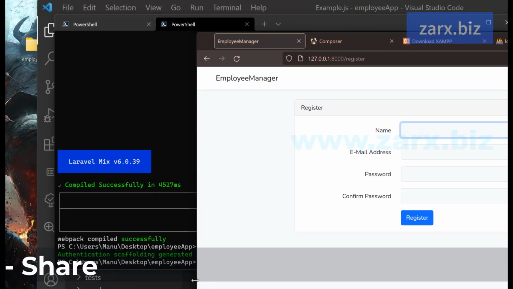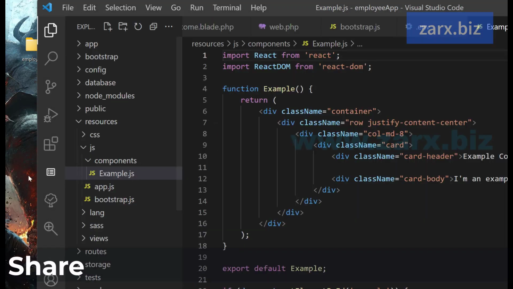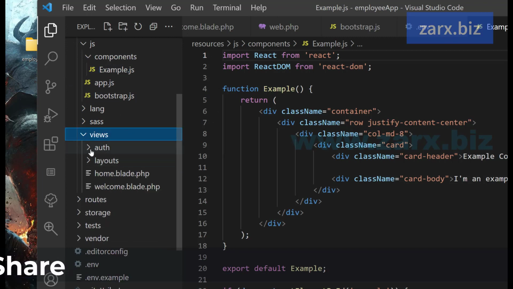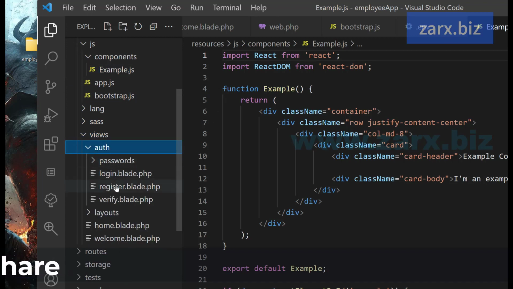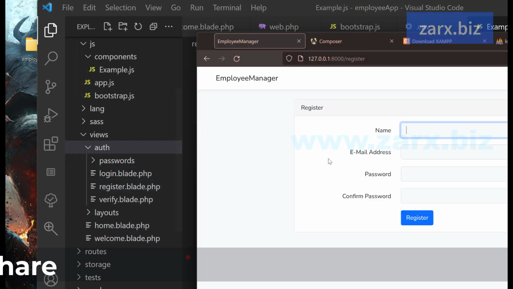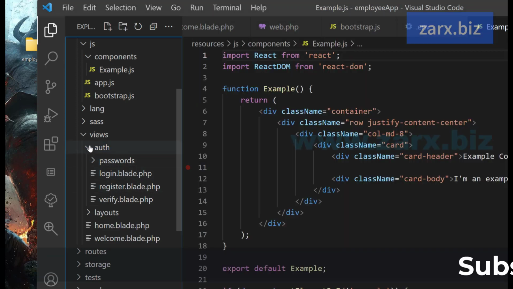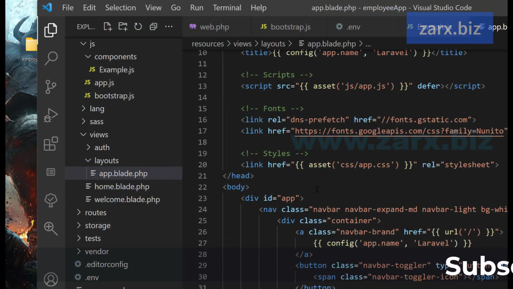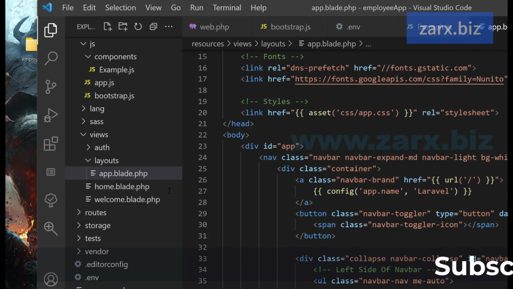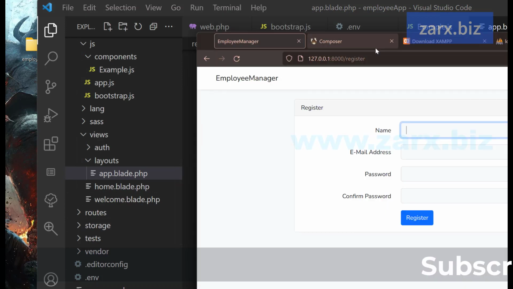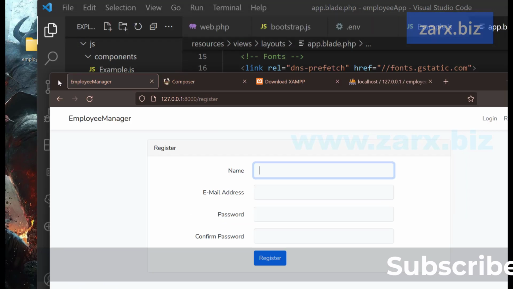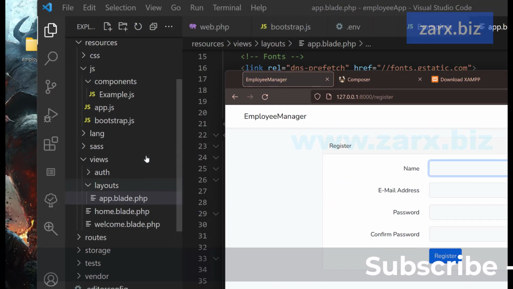Now in the project, by running that scaffolding command, the PHP artisan auth, we got a few view files here. We got an auth folder where we have login and register, and that's why we see this page now, because these files are added. We also have a layout folder. It is basically a layout file where we are using all the CSS and JS. And if I go back to the app, this page is using the layout file. We will see how we're going to work with this.